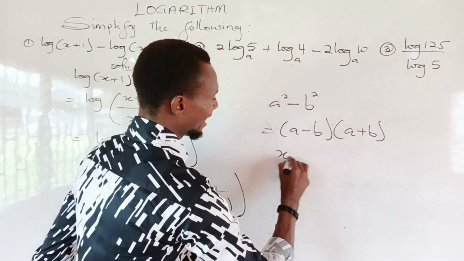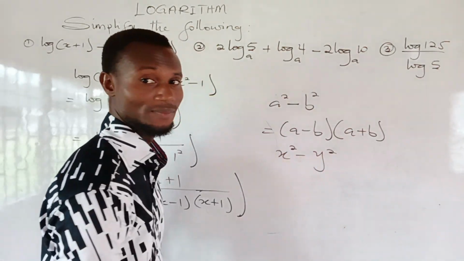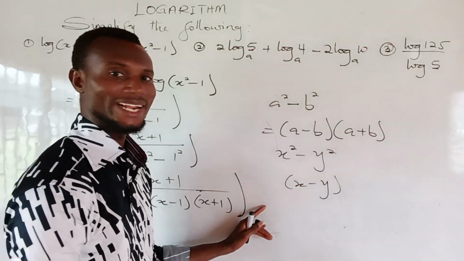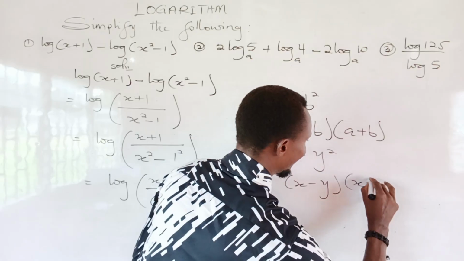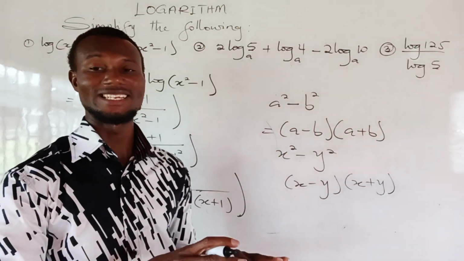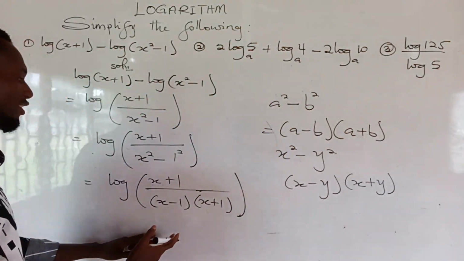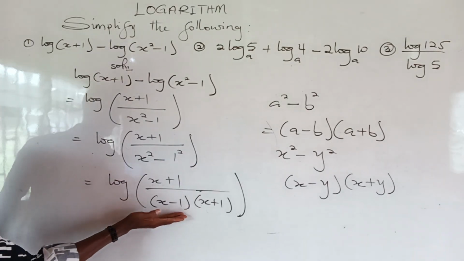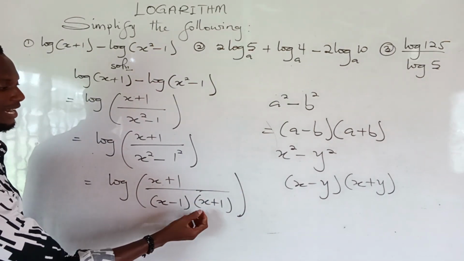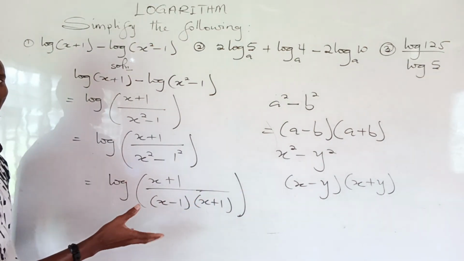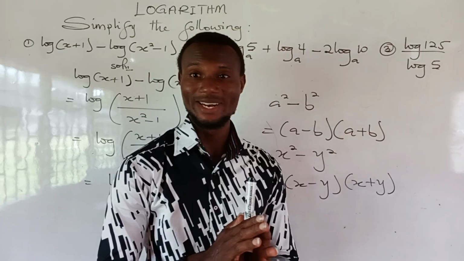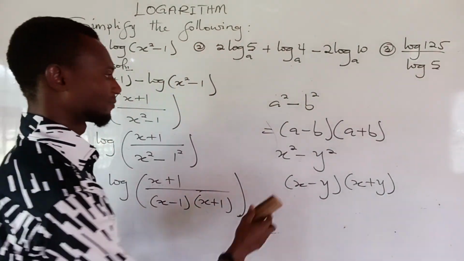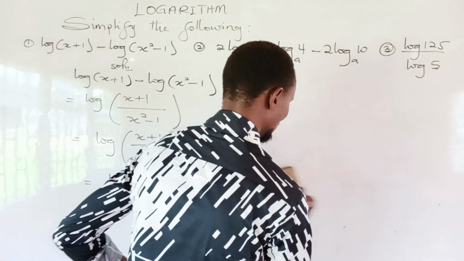If I have s squared minus y squared, I can write it as s minus y in one bracket, then in another bracket I write s plus y. That is the difference of two squares that we apply here. So having s squared minus 1 squared, I can write it as s minus 1 in one bracket, then in another bracket also s plus 1, which are multiplying. I hope the explanation is clear enough up to this point. Now let me clean this from here and let's proceed.